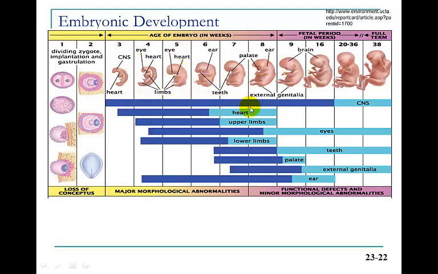The blue tells us when the very major parts of development are occurring in the central nervous system, but the central nervous system continues to develop all the way till term, and in fact it continues to develop through childhood. The heart begins developing around week 3 and starts beating, as I told you, day 21, and most of it's basically finished developing by week 6, but there's other minor developments that will continue into some later weeks. And we see, again, the bulk of the development of all these organ systems are completed by the end of the first trimester.